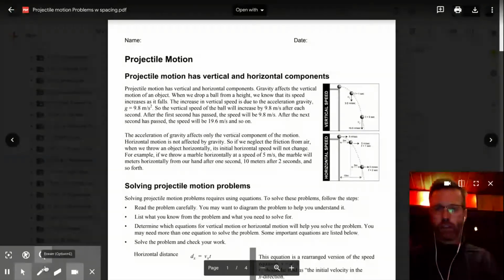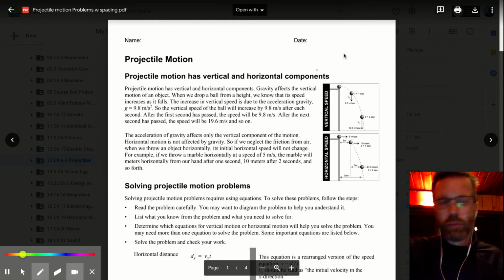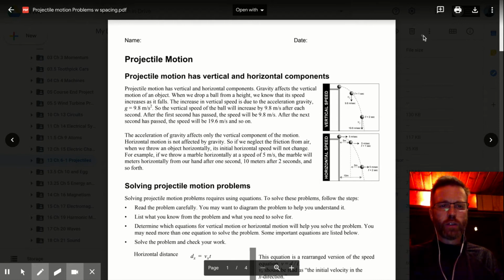I'm checking in to see how you're doing and give you a little bit of support. As you've been thinking about projectile problems the last day or two, we've developed some tools, and I just want to remind you what those look like. I've written the tools with you this way.